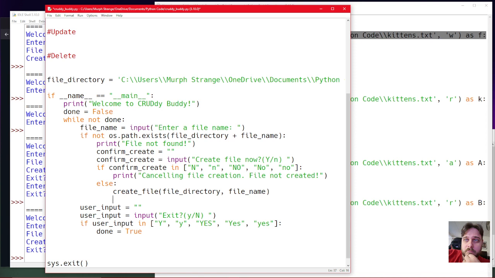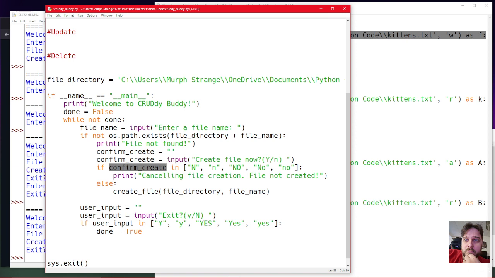Let me explain what we've done here. Okay, so our if statement checks the value of our user input, and anything that isn't a no is going to be interpreted as a yes by default. So we came up with a list of valid no inputs, and we are going to test that user input against each of those.